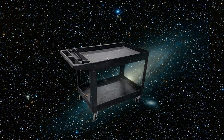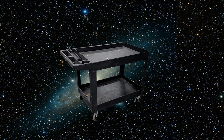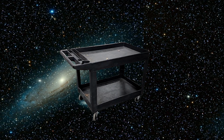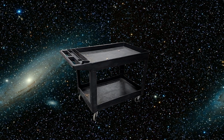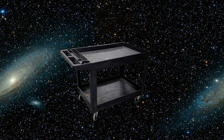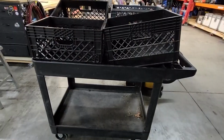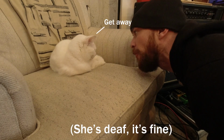Behold, the humble Rubbermaid cart, workhorse of the industry, lightweight yet strong, ergonomic yet practical, affordable yet high quality. But this man-made wonder has one fatal flaw. You can't even put 4 milk crates on one of the shelves!